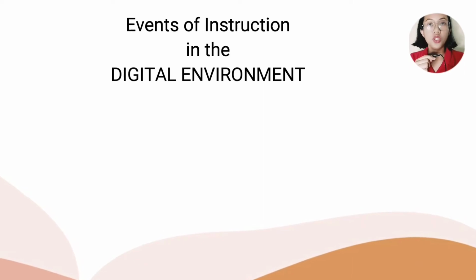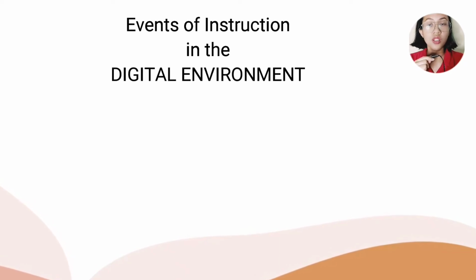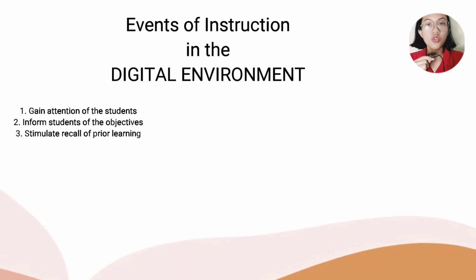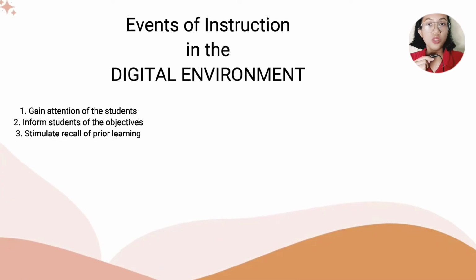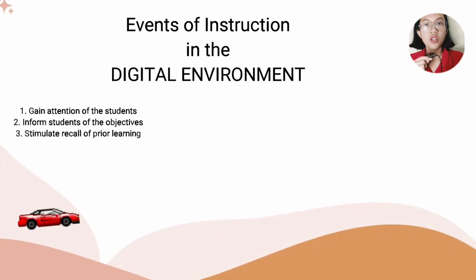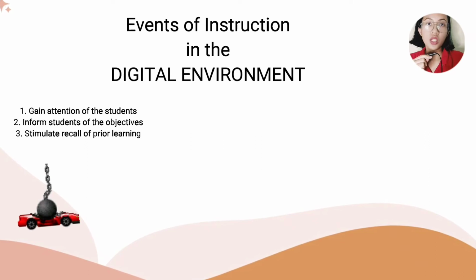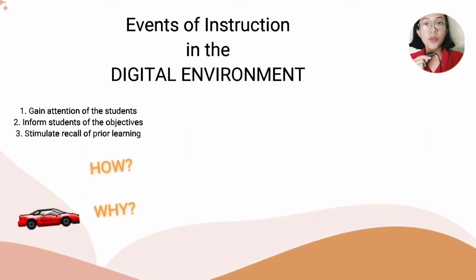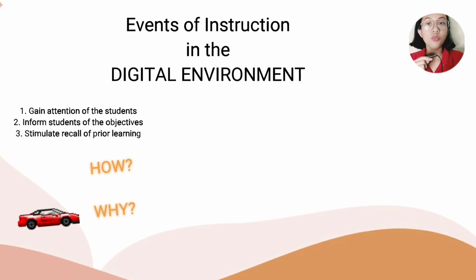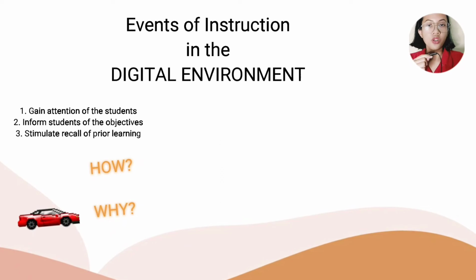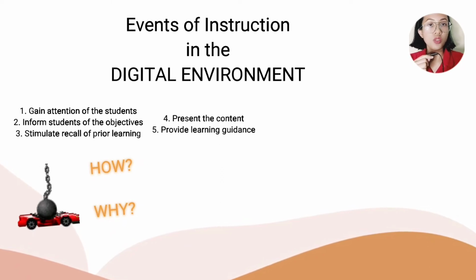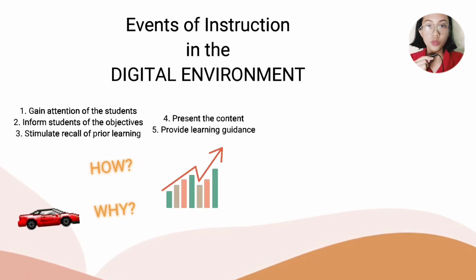A common activity in a first-year engineering mechanics course is a lesson regarding relationships of position, velocity, and acceleration. First to third events of instruction could be a multimedia product with moving objects such as cars or falling objects, with questions relating to how and why. And once the why is introduced, connect the student objectives to student pre-knowledge of the concepts from their math and physics courses. Fourth and fifth events could be in many forms including graphical, textual, or visual models.